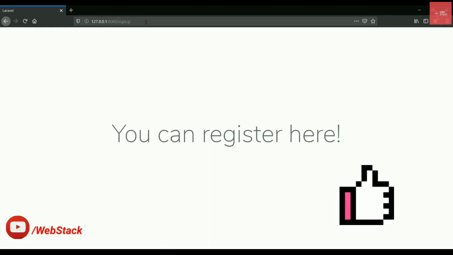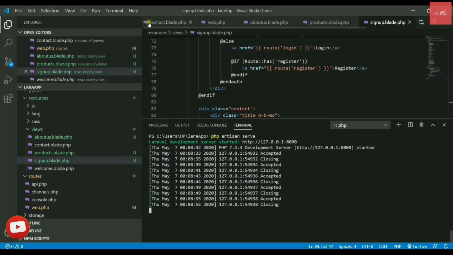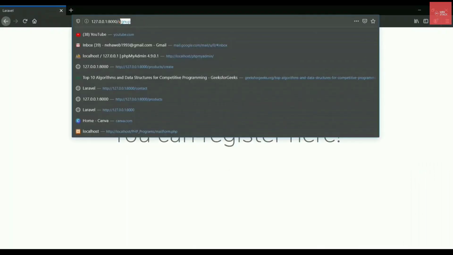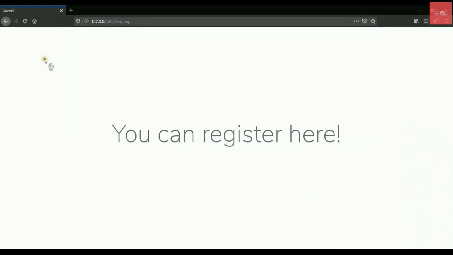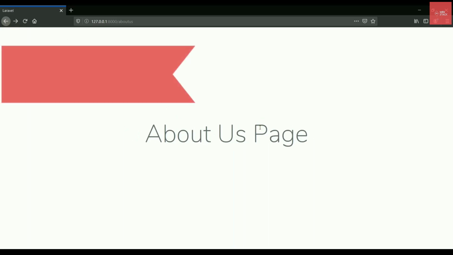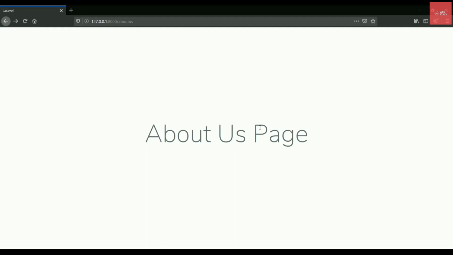So you can see this is so much easy to route your pages and to display it on the browser. But it's very difficult to write the URL every time and then go to that page. I want that there should be a header out there so that I can redirect to the page I want. I can go back to the contact us page from here, I can go back to the about us page, or I can go back to the home page from here. So to do that, I'll just include a header, or you can say navigation bar, which will help me to route all these pages together in one go.